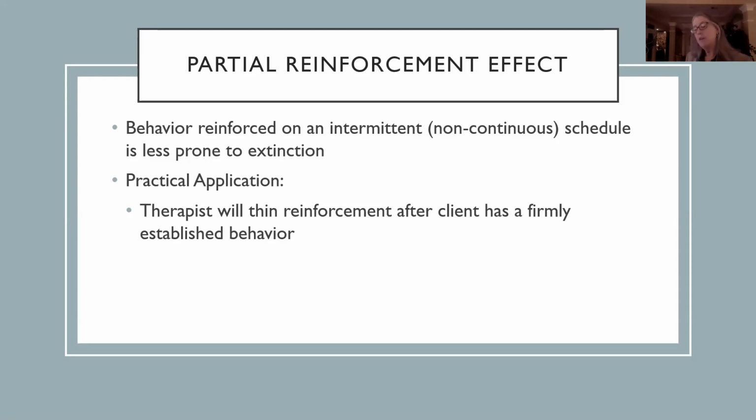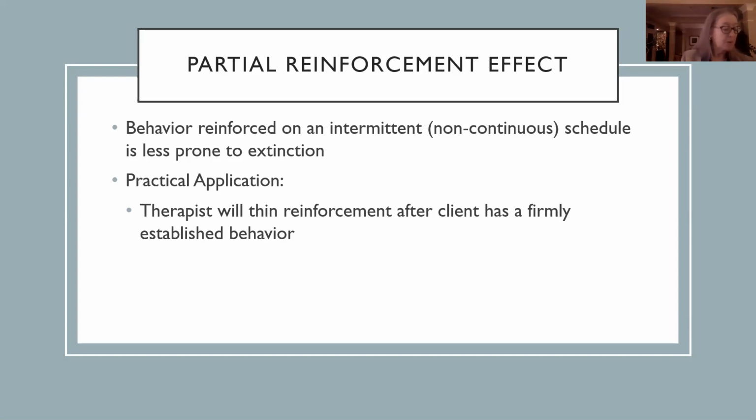When we were talking about my trying to train Daisy, rather than training Daisy to sit on a continuous reinforcement schedule, she'll learn it the quickest that way, but I'm going to have to keep giving her treats all the time or it will get extinguished. It might be better to put her on a variable ratio schedule, and maybe I do a VR10 where she has to sit on average 10 times before she gets a treat. Once I train her to do that, I don't have to give her that many treats to get her sitting quite often when I ask her to sit.